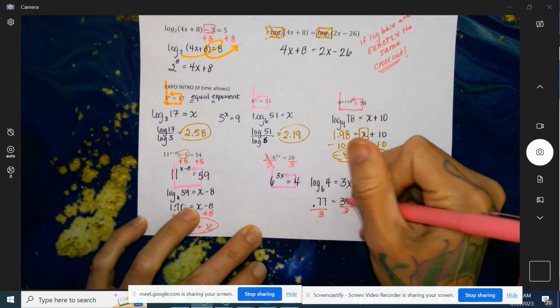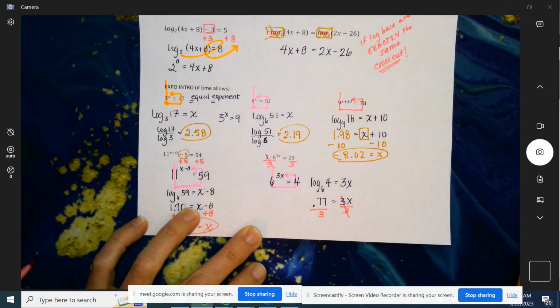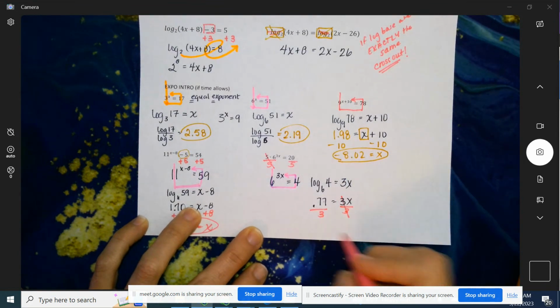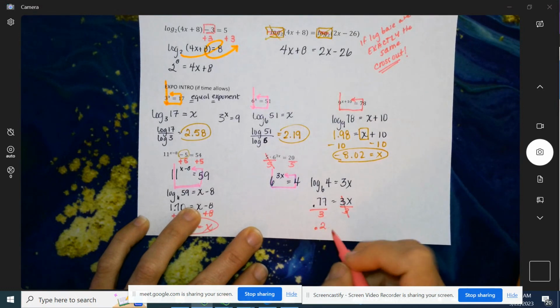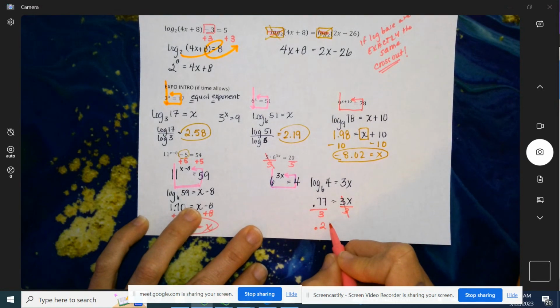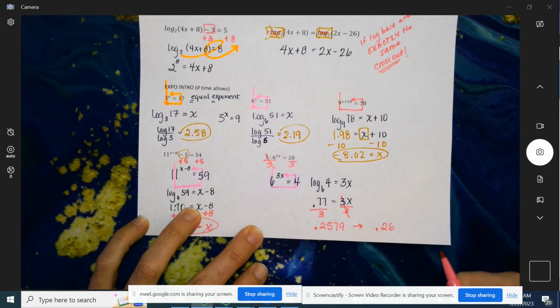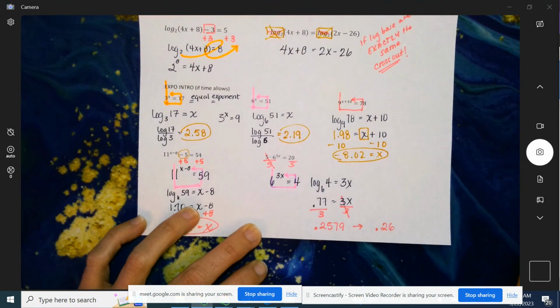Again, those days of not dealing with ugly decimals are over. Welcome to high-level math, and decimals matter. So make sure we're rounding correctly too. This is 0.2579. I would like it probably as 0.26, or 0.258. But remember, if it's 5 or greater, always round up. And rounding, I will not give partial credit for rounding, especially after next week, because we are in Math 3, and this is the real world.